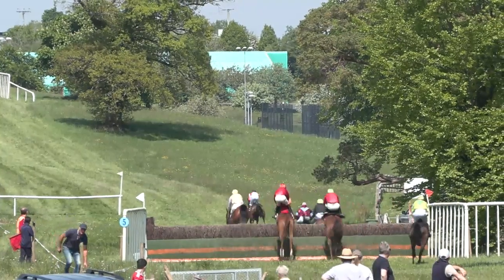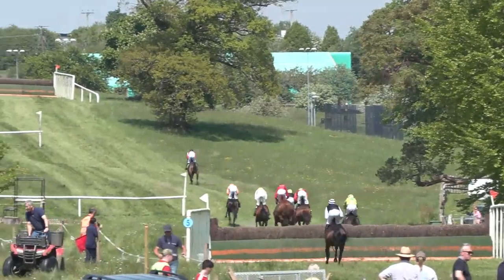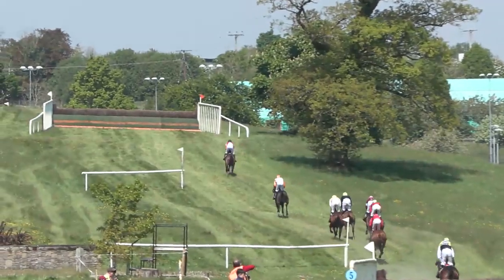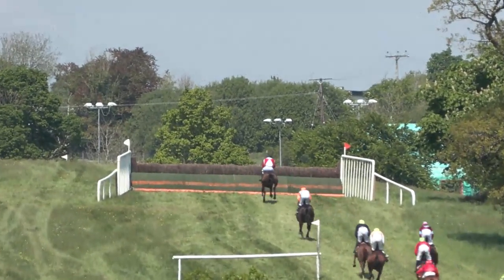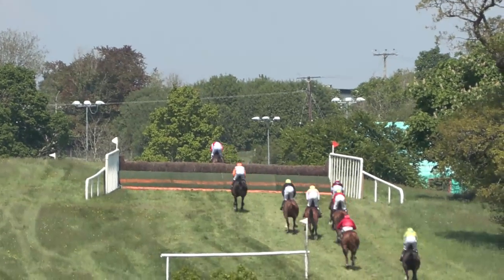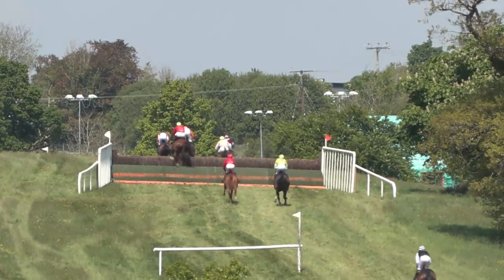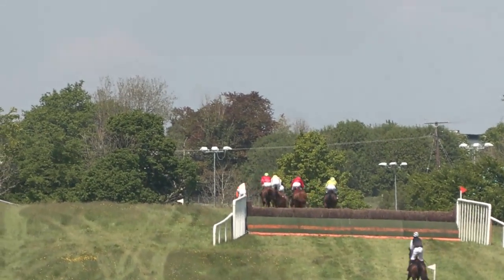Pigeon Forge is next. Dream About It is getting closer. Rose's Eagle jumped towards her right, was struggling at the time, is coming under pressure. Liska de Pan is the only one behind her at this stage, so climbing on their way towards the fourth last in this 4-year-old mare's maiden, and it is Mall Downtown who has been in front for the last half a mile and is extending her advantage over Wayrow in the second position.